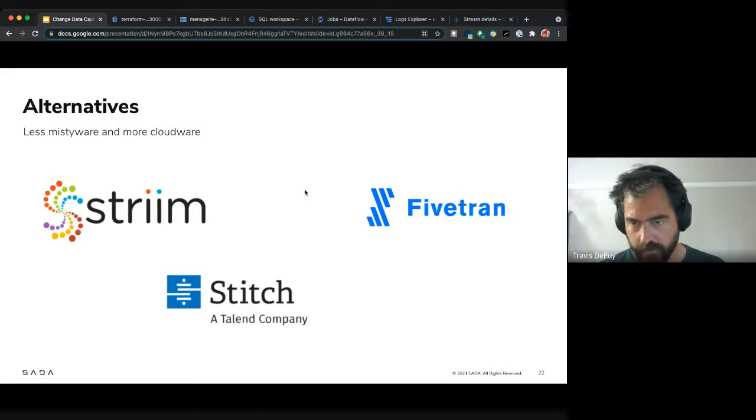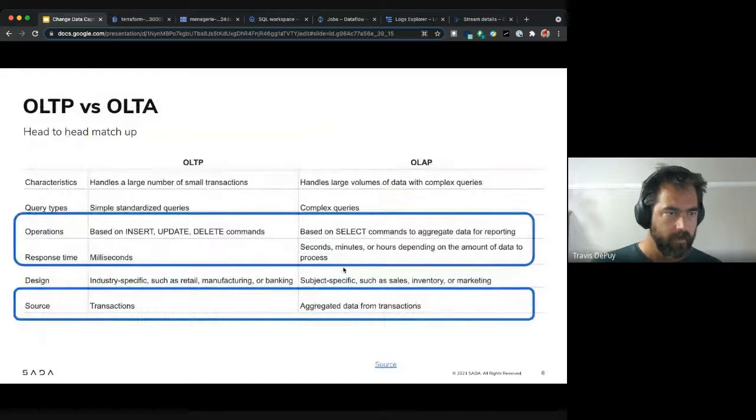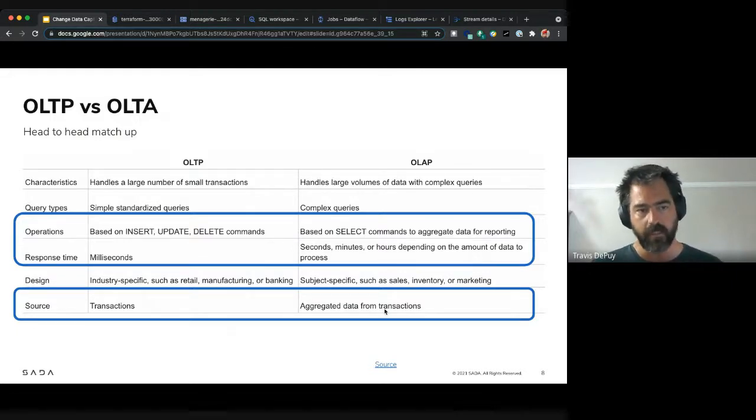So let's see, adoption, your question, Datastream. So your question is more about customers using it. Yeah, so all over the board, right? So anybody that has their transactions, like I said, retail. I think we saw there was a list in here. Yeah, so a lot of times you might have some industry specifics that are doing just the transaction processing. So manufacturing, widget was created. Okay, cool. Insert the widget details into the database. Banking transactions for sure. But then there's a lot of business analytics or business intelligence that's happening, saying, okay, well, how many widgets did we make today, or last year, or how many in this quarter? What do the numbers look like over an aggregate time period, for example?